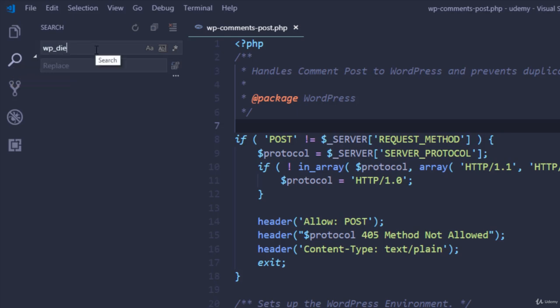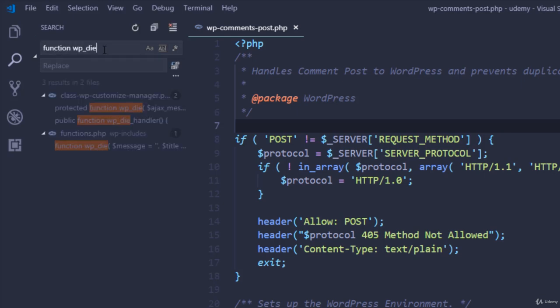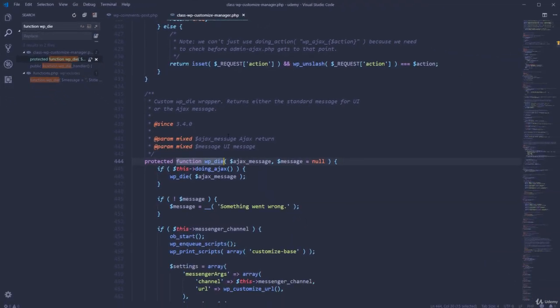I'm going to search for the following, function wp_die. Immediately, Visual Studio Code will return a list of results that match the text I inputted. It'll show the line where the text is used along with the name of the file and the line number. I'm going to double-click on the first result. The file selected will then be opened inside the main editor window and I'll be taken to the line where that piece of text was found.